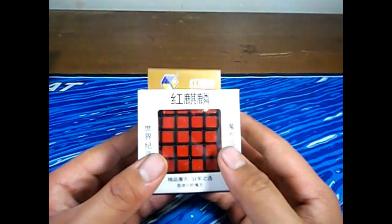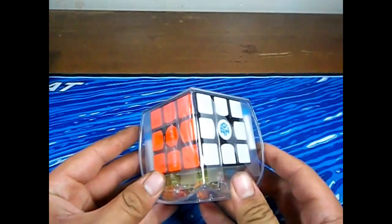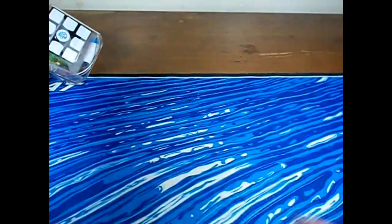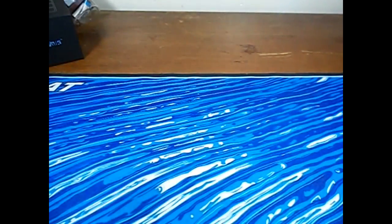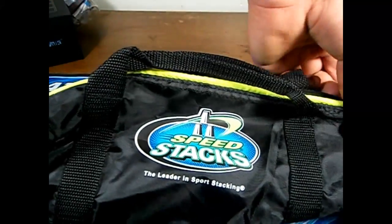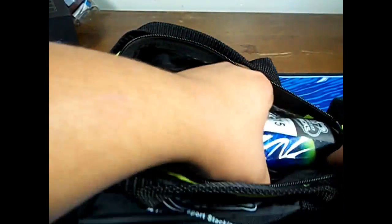We have the Yueshen Red 6x6. We have the Gans 356 Air. And finally, we have the Valk III. So let's go ahead and get into some of these cubes. First off, let's just open up the Speedstacks bag so we can see what's inside.